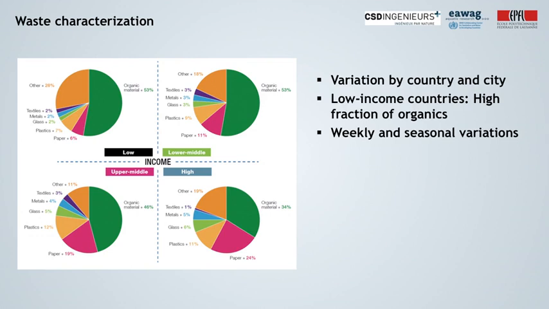A key message is that knowing the properties of your urban waste is very important, as these properties influence appropriate solutions, be that in collection, transport, or treatment. We also pointed out that not only spatial, but also variations in time need to be considered when designing a waste generation or composition sampling plan.